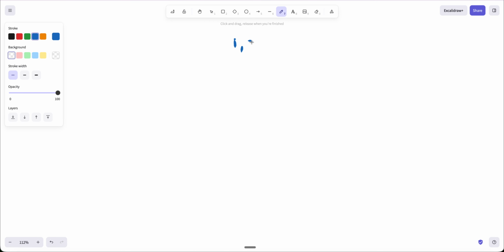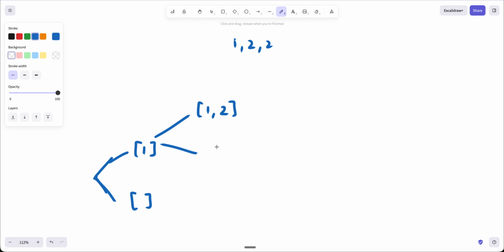The array is 1 2 2. Let's say I am at 1, there are two possibilities. One is take 1, one is do not take 1. Now I am at 2: take 2, do not take 2. Take 2, do not take 2.